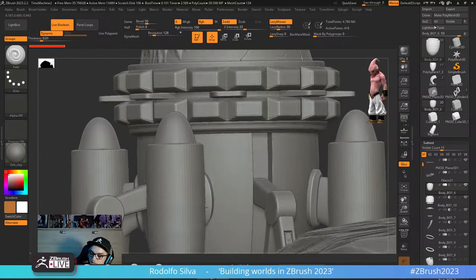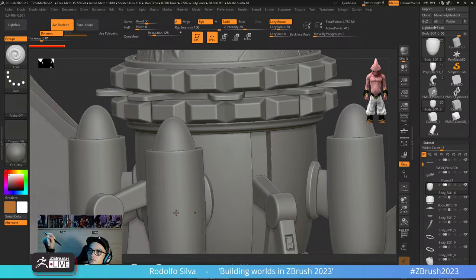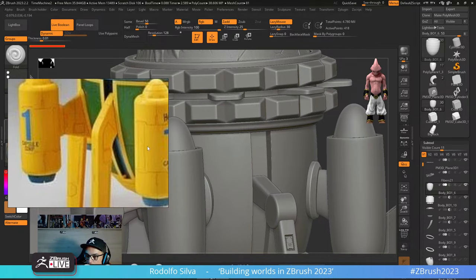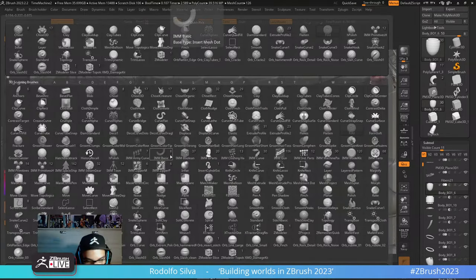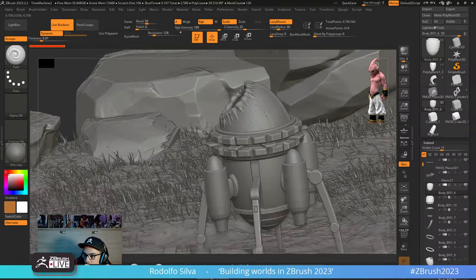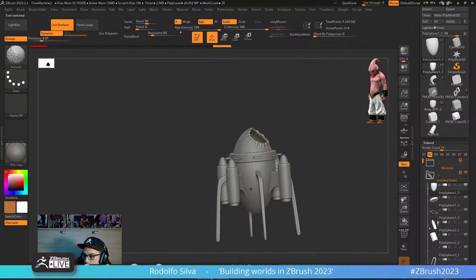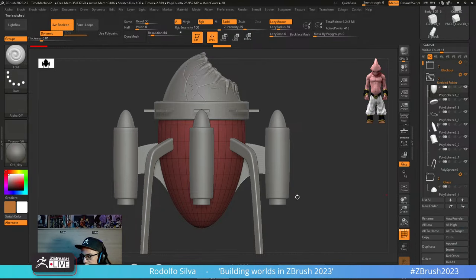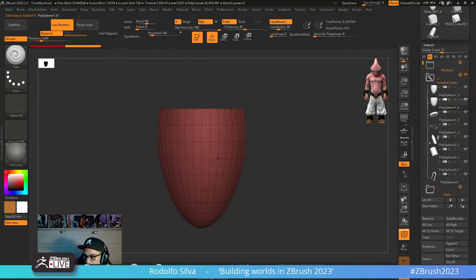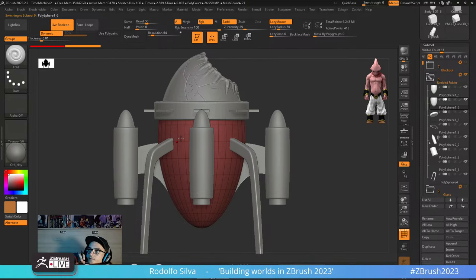And in some sections, when you want something more straight, more like straight lines and patterns like these over here, maybe you can do something with thick skin and a chisel brush. For example, this chisel brush, not the chisel 3D, it's chisel brush. What I'm going to do is have this with some amount of poly count. So let's duplicate this one because I don't want to lose this low poly. We're going to duplicate this one, and this is only going to be used for the IMM curve brush.